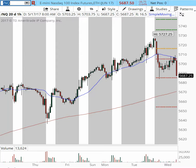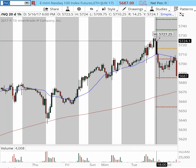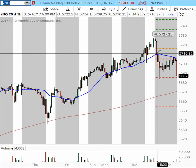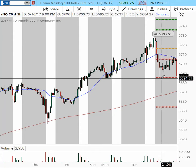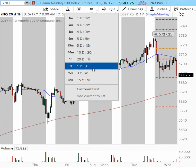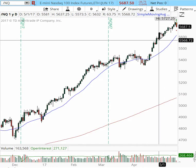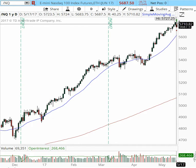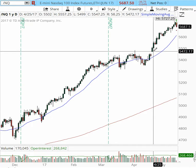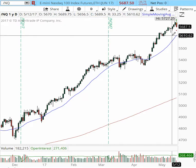We started the correction last night, and right from 6 p.m. Eastern Time, the price revisited a prior support area, but I just want to put the daily chart so you would have a better understanding of what I'm talking about. We have been talking about this excessive move to the upside, that literally most of the price action happened overnight, and then the New York session had very tight parameters.